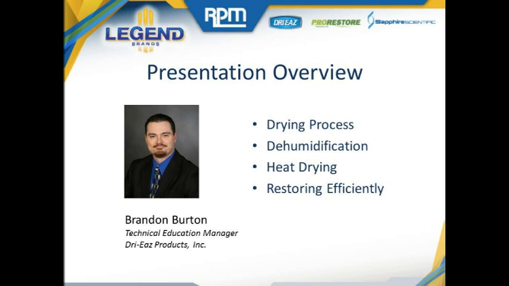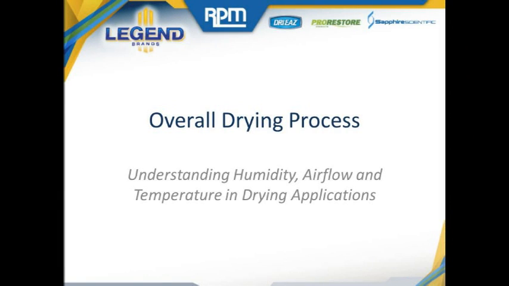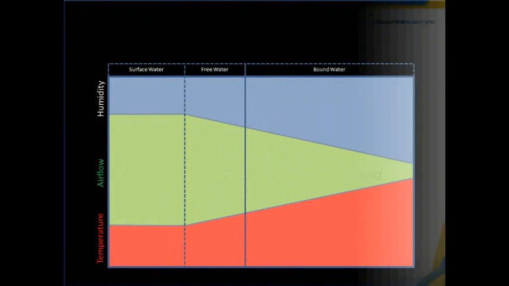Today, we're going to discuss the general drying process as it relates to structural restoration. We'll discuss dehumidification technologies, heat drying applications, and restoring a structure as cost efficiently as possible. The overall drying process requires an understanding of humidity, airflow, and temperature as they each relate uniquely to drying applications. The balance of humidity, airflow, and temperature is not an equal entity throughout the entire drying process.